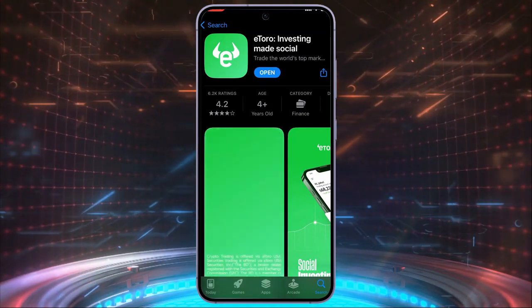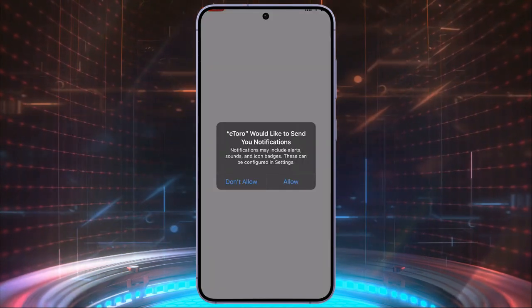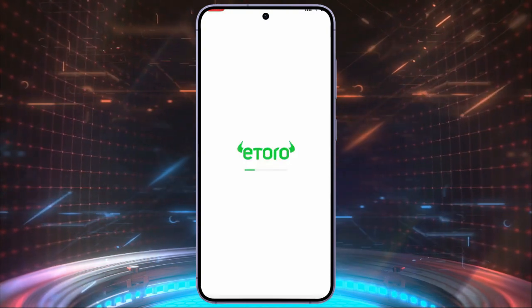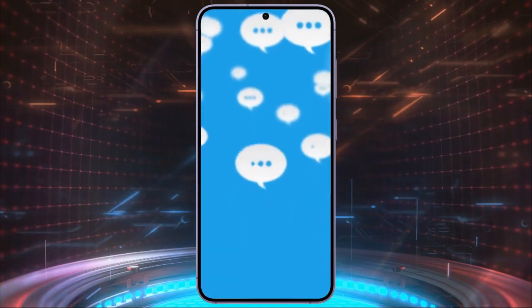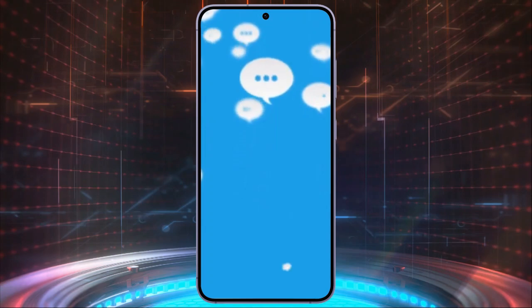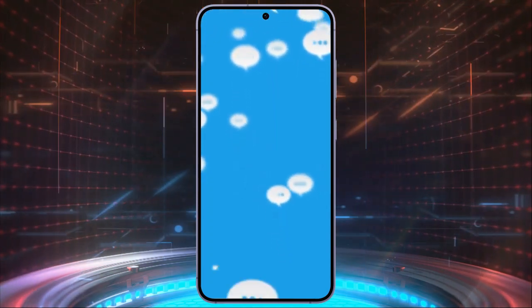As for your internet speed, it may take a few minutes, and when the progress bar turns into the Open button, you can just click Open and explore the app. Finally, guys, eToro is now available on your iOS device. You can explore the app by yourself.